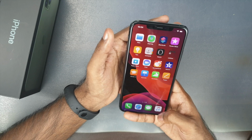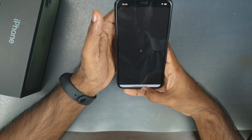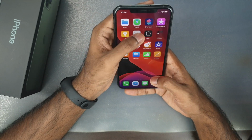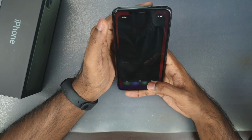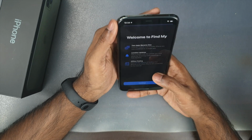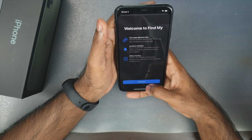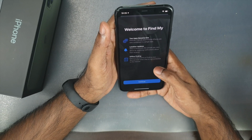All right, then what else do we have? So we've got iTunes, you've got Apple Music, which looks great. Got my contacts, everyone's already there. It's like, oh, Find My, this is new. So yes, Find My. Okay, so Find My Friends and Find My iPhone are now a single app. Sure. And there's offline finding, which is new.